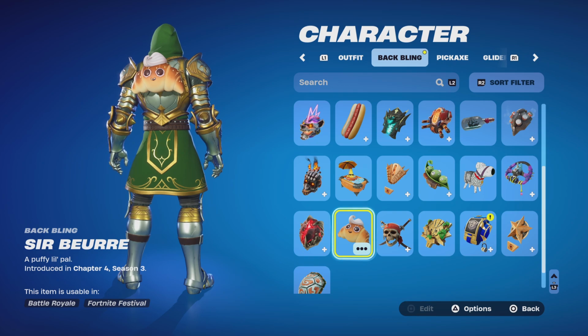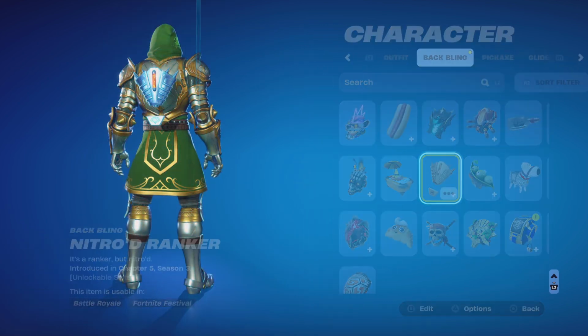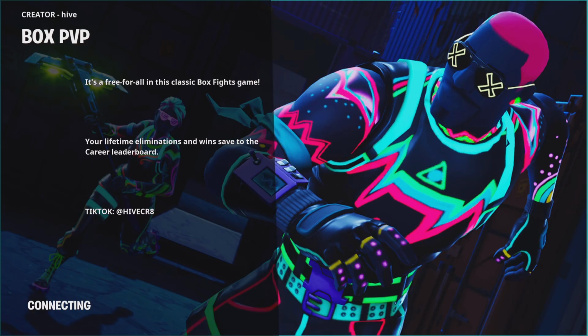Anyways, I'm gonna wear this new back bling that I just got for taking a survey in Fortnite. I gotta go, Carter, after this. Oh, you have to go? No, I didn't wear the right back bling.